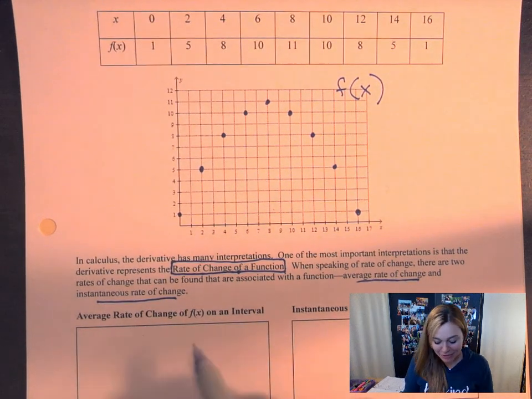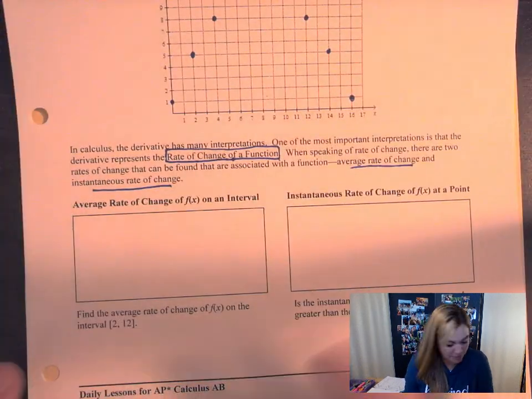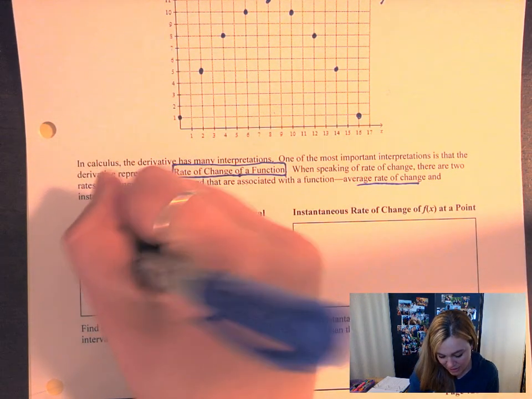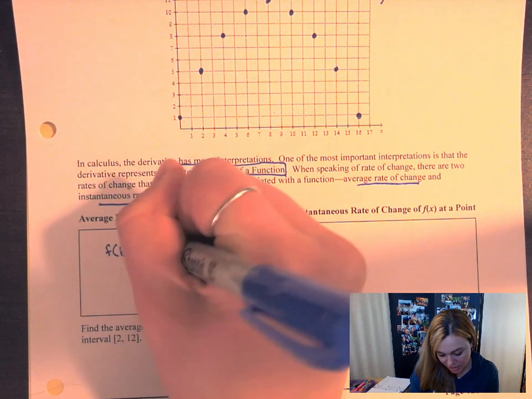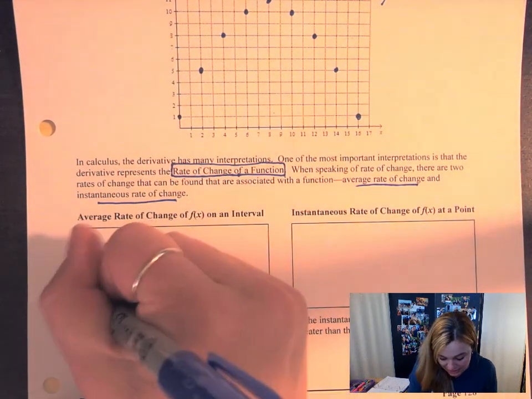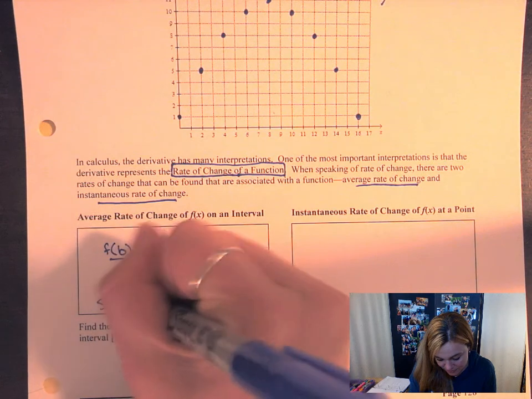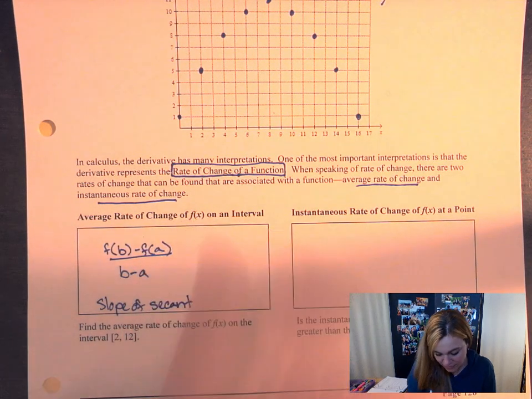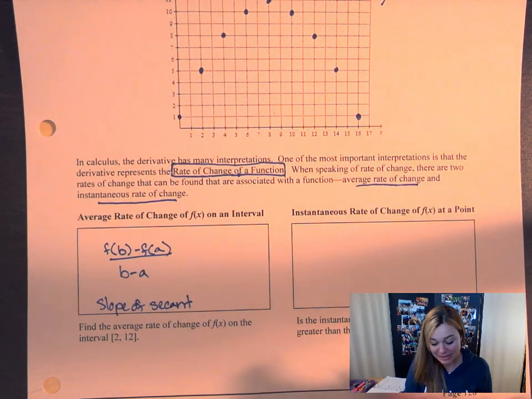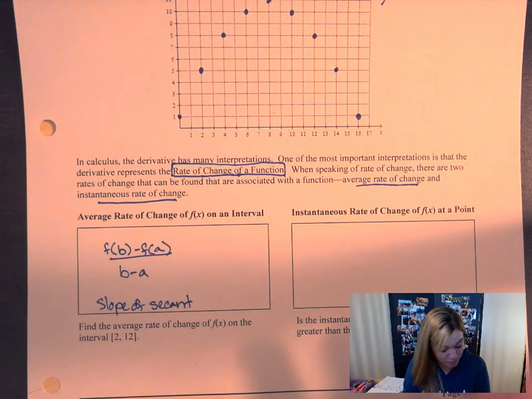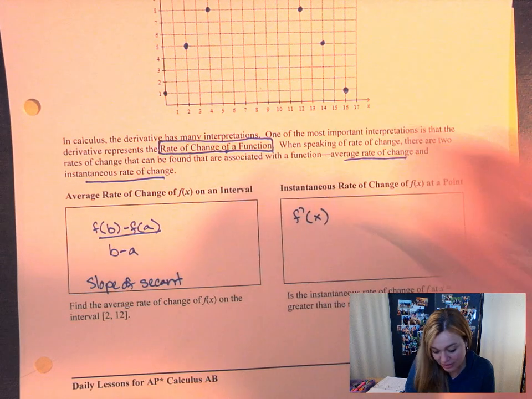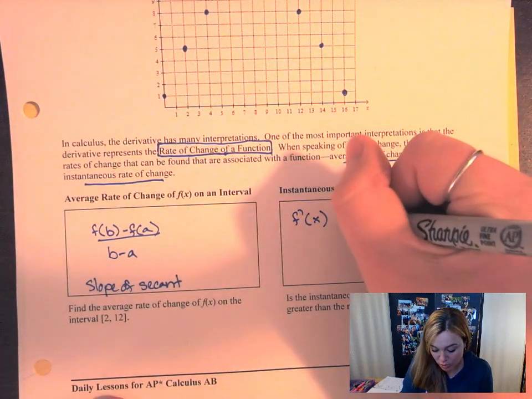Okay, let's go. So average rate of change on an interval. This is if you were doing the change in y over the change in x, or so I could say f of b minus f of a over b minus a for some interval from a to b. This is the slope of the secant line. You could say, yeah, just 2 points. So slope of the secant. If I want the instantaneous rate of change, and this would be at a point, you could say that this is f prime of x for some point, or f prime of c. This could be the slope of the tangent.